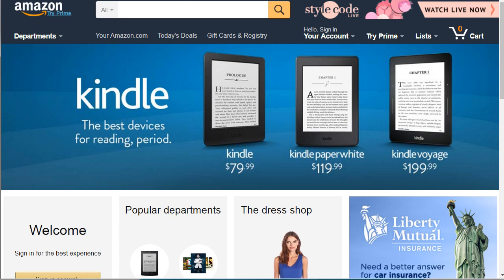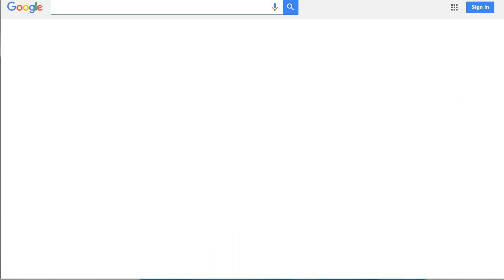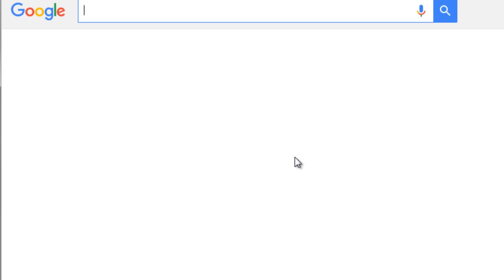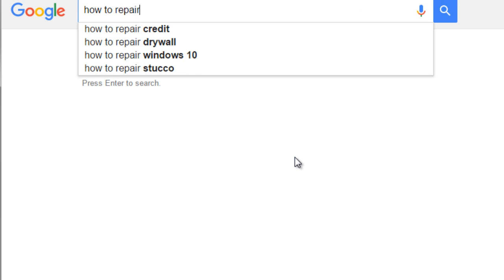So for example, Amazon would be a good place to go. Now, you'll realize in just a minute that I'm not really using any keyword tool. What I'm using is what we call the suggested keywords. Now, in order for the suggested keywords to show up in Google or Amazon, that means that there must be a high volume of people searching for it. So if you go to Google, for example, you know how you type in a keyword, let's say, for example, how to repair a roof.